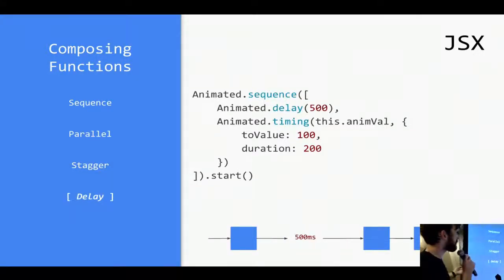And then the next one is just the delay. This is one you just throw in the sequence. It just takes one parameter, and that's just the time you want to delay in milliseconds. Obviously, if you're paying attention closely, you could just do animated timing with the delay parameter 500. But in certain cases, when you have these huge sequential functions and these huge parallel functions, it's nice to just throw in a little delay here and there. It also makes readability a little easier. So yeah, that is basic composition of functions. Those are the timing functions, and that's how the timing functions kind of work.